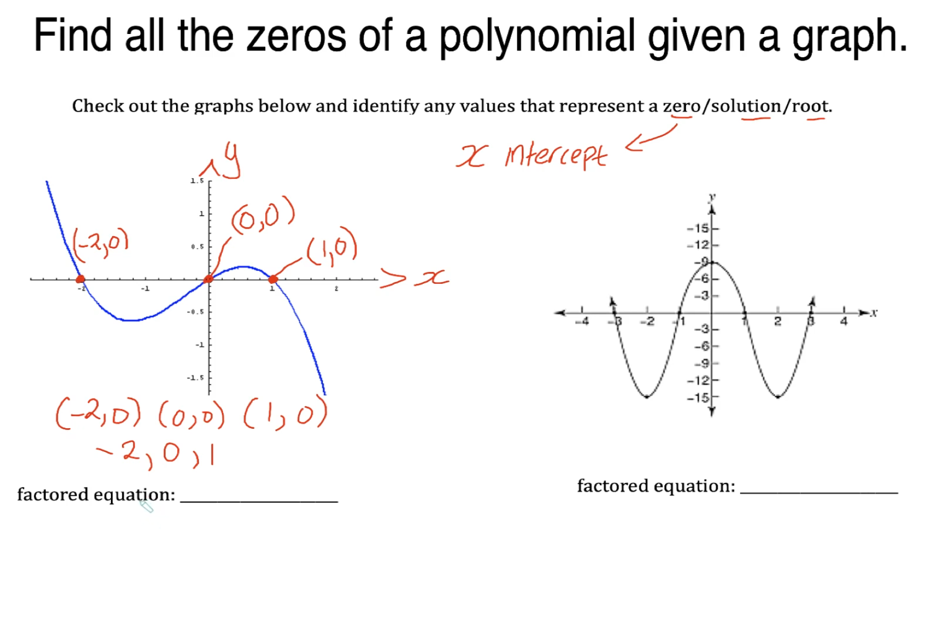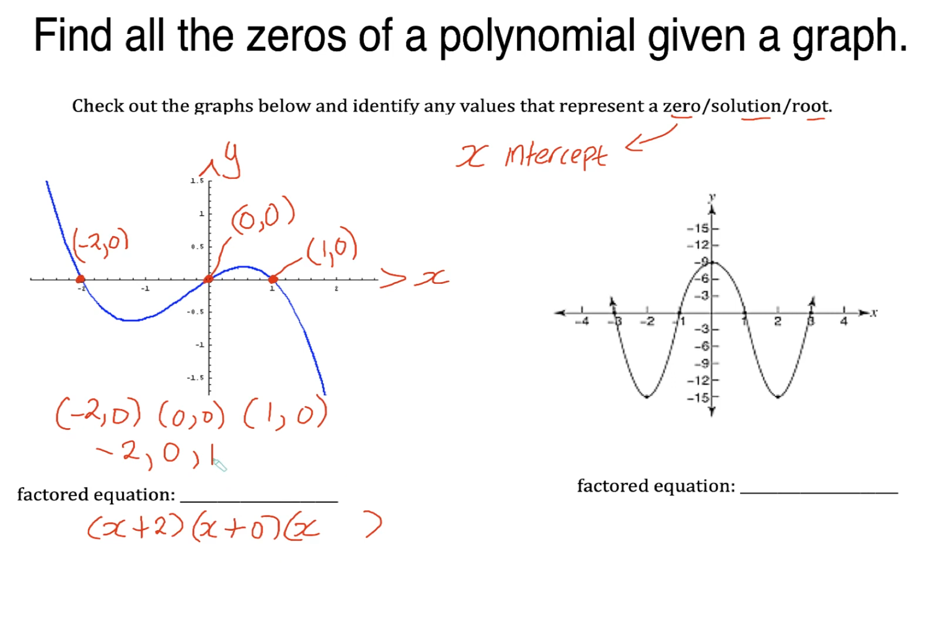Now, in order to write the factored equation, you need the zeros. We have 3 zeros, therefore we're going to have 3 parentheses. So notice I'm opening 3 parentheses, and within your parentheses, you're going to have an x in each of them. Now the number you're going to place in here is your zero, but you're not going to place your original value. You're going to place the opposite. Here, this was -2, so in here would be +2. You always place the opposite when you're going to pair it with the x. This is 0. Now remember, there's no opposite for 0. 0 is 0, so I'm going to just put +0 for the time being.